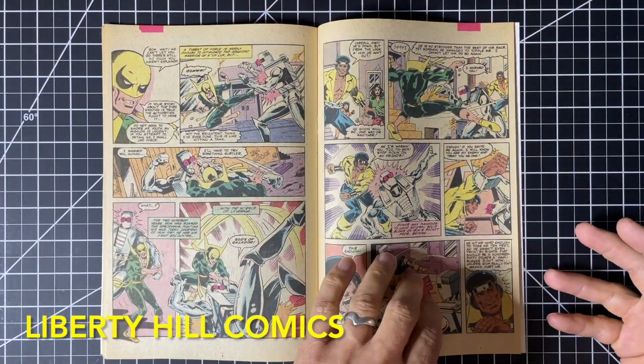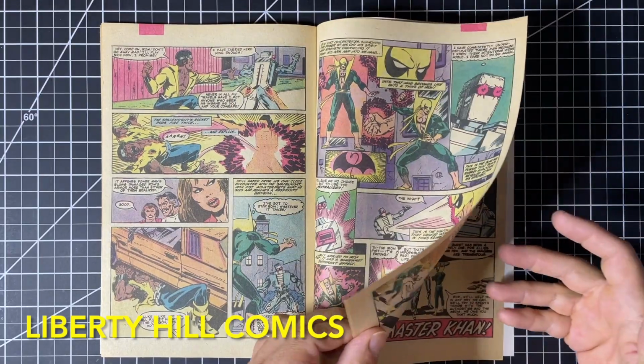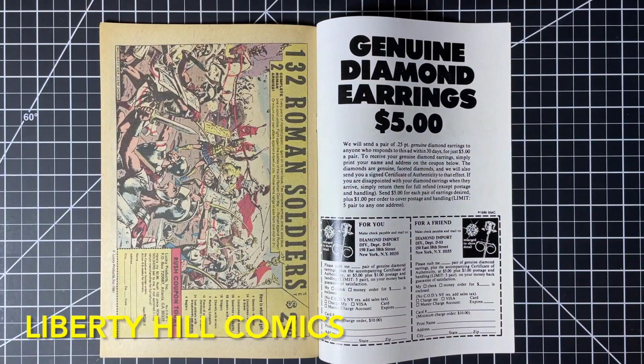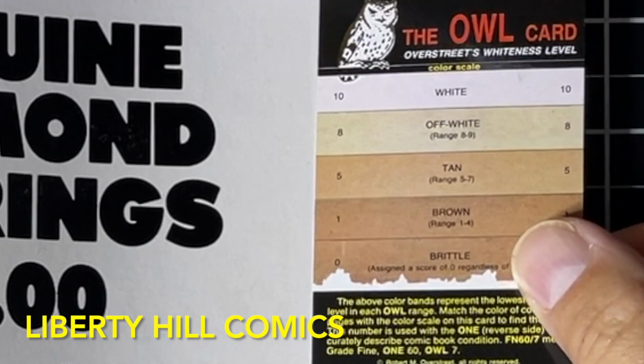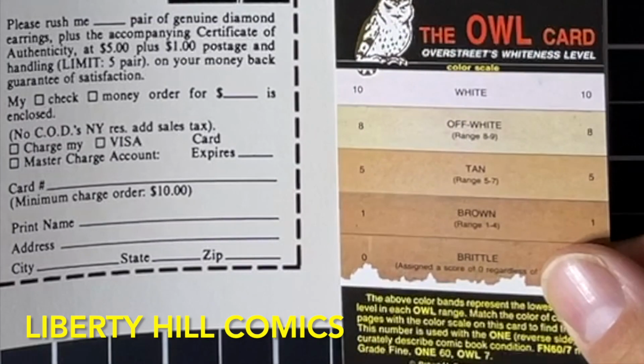And again, it does not look like the book has been apart. So we want to leave as little trace of our passing or of our having been there as possible. Back cover, again, slightly lighter than white on the owl card. And that's normal for a cover, actually.